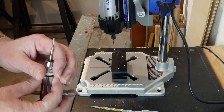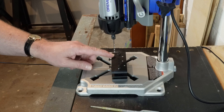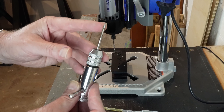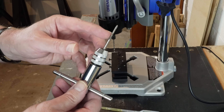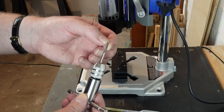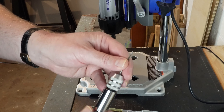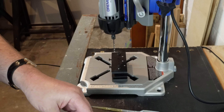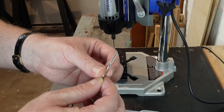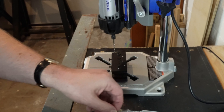This is for a 3mm tapped hole to take M3 screws, so I'm using a 2.5mm drill. I've got two taps: this is what they call a tapered tap. If you're drilling all the way through something you can use the tapered tap, but because of the taper the first part won't fully tap the hole — it's designed to get you started. If you're doing a blind hole, you also need a bottoming tap, which doesn't have that taper.